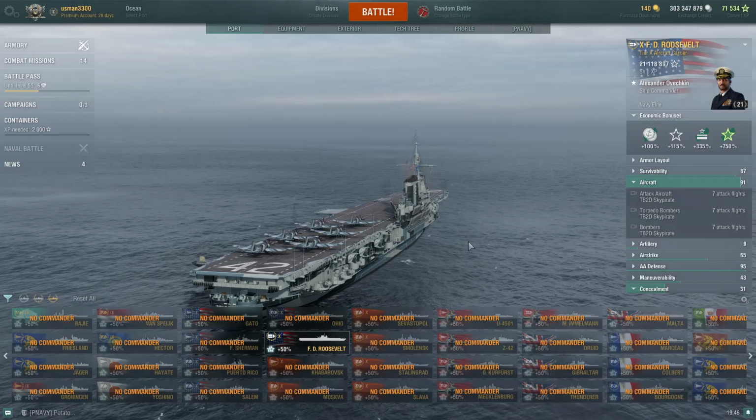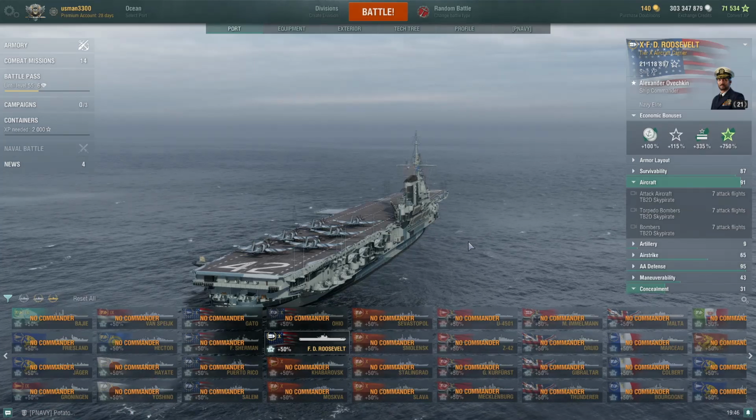Sorry guys. So this is Franklin Delano Roosevelt, a highly recommended ship, and we'll go direct to S tier.